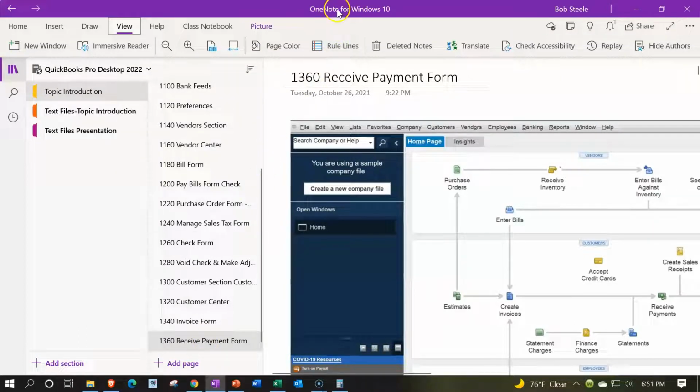Also note, when using OneNote, take a look at the Immersive Reader tool. Topic Introductions are also in the text files, same name, same number, but with transcripts that can be translated into multiple different languages and either listened to or read in them. The same name and number will be found on the presentation's topic introductions, designed to give an introduction to the topic, provide screenshots and links when necessary, as well as an overview of the accounting topic to supplement the information we'll be doing in QuickBooks presentations.